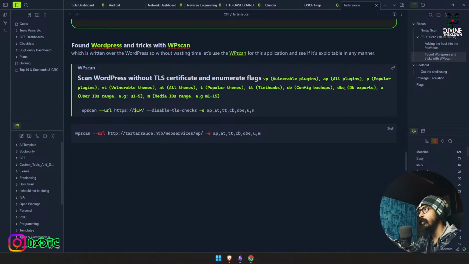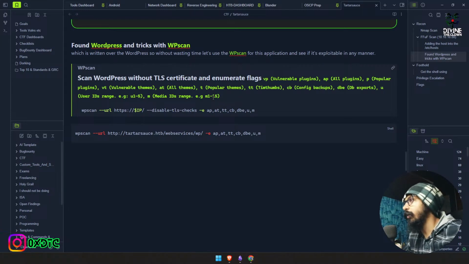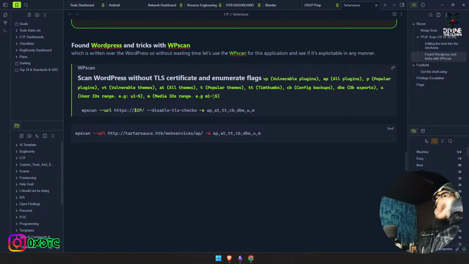DBE database export. User range. Media ID range. And vulnerable theme. Popular plugin, all plugin. VP. Ouch. Vulnerable plugin.